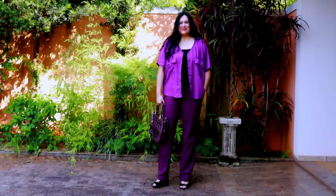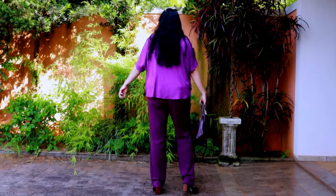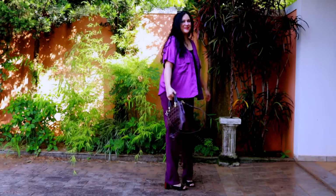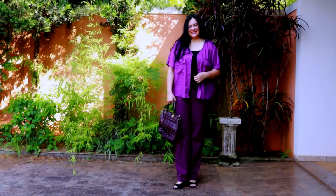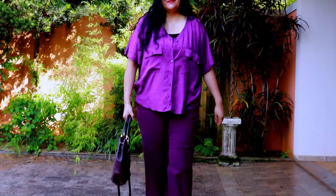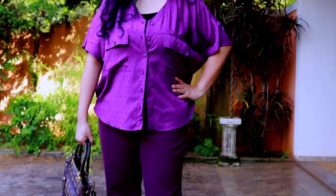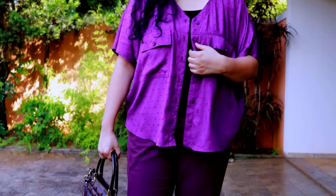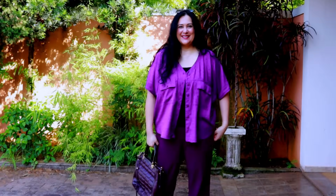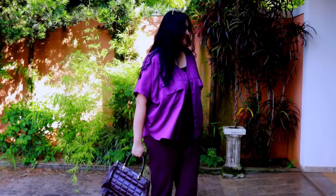Here is another fun look with my Shoreline top. The way my eyes see it, the top is exactly the same color as the linen pants, the trousers, so I think it's really cool. I always like wearing a top like this open as a little light layer. I've just got a black cami underneath, some really cute heels. I love this look. Two colors keeps it simple, and this color combination really suits me and makes me feel really good. The trousers aren't too voluminous, they're your classic trousers, they're not wide legs, so I think they pair really well with a layer that has a little bit more volume on top.